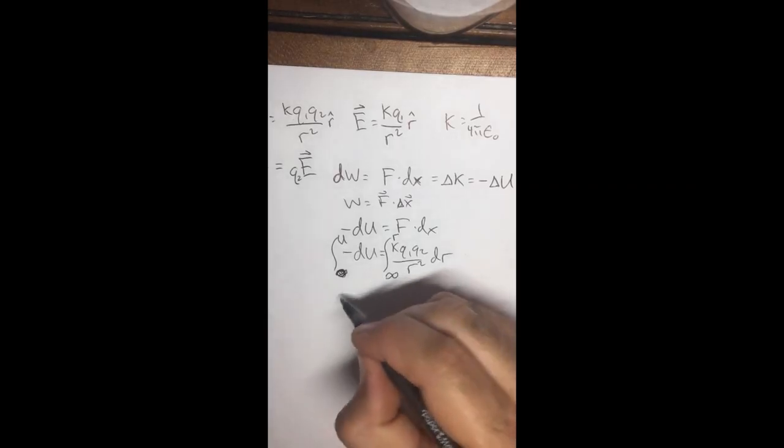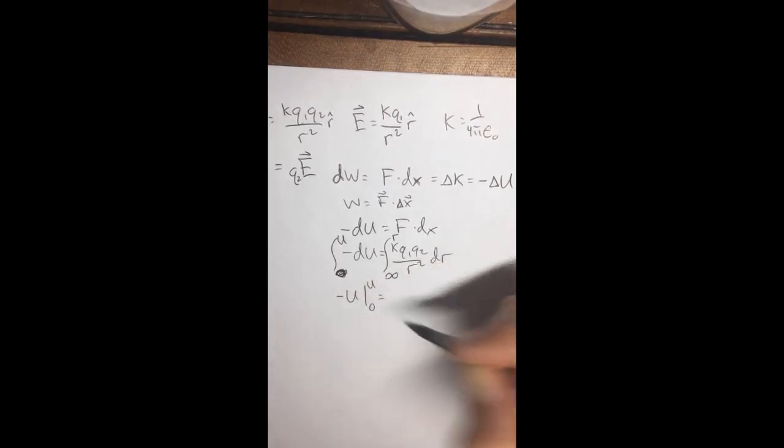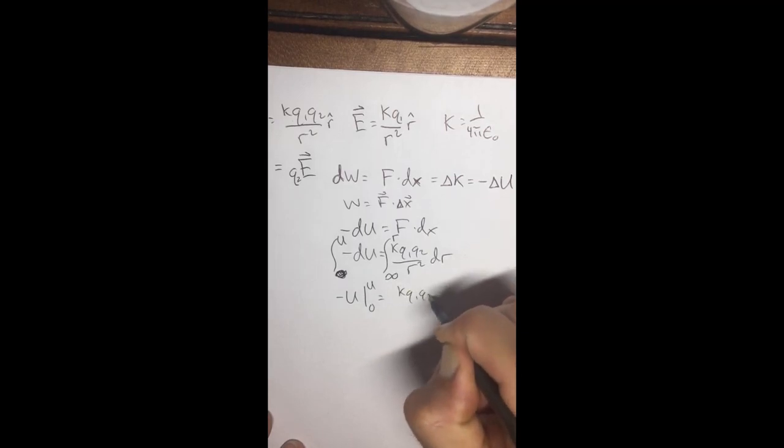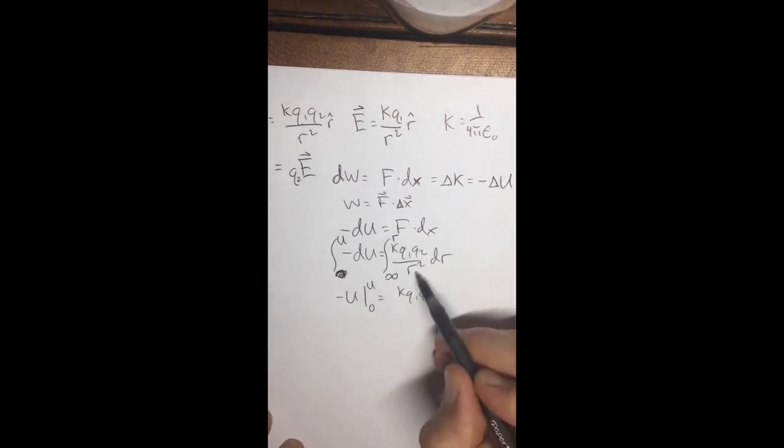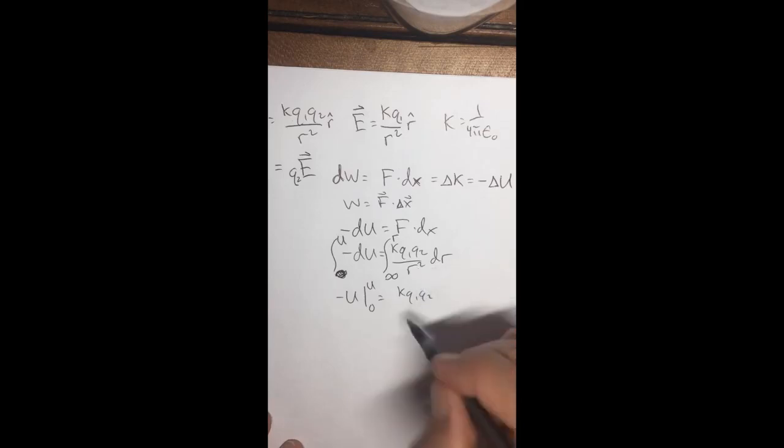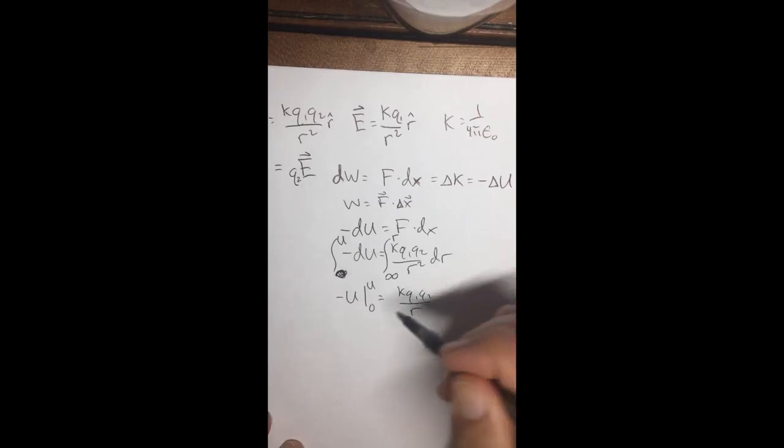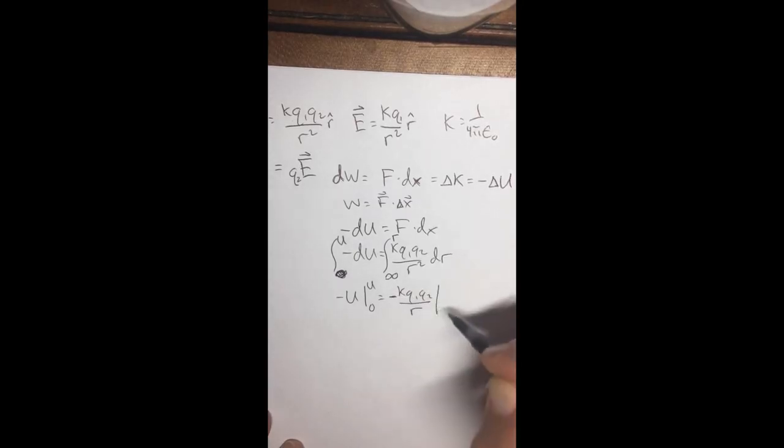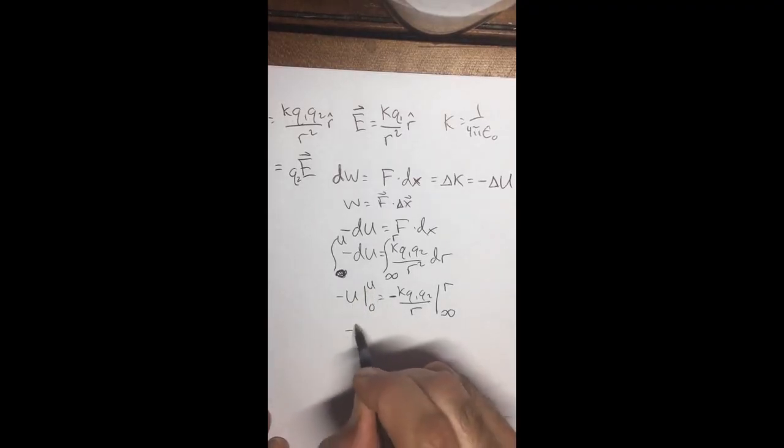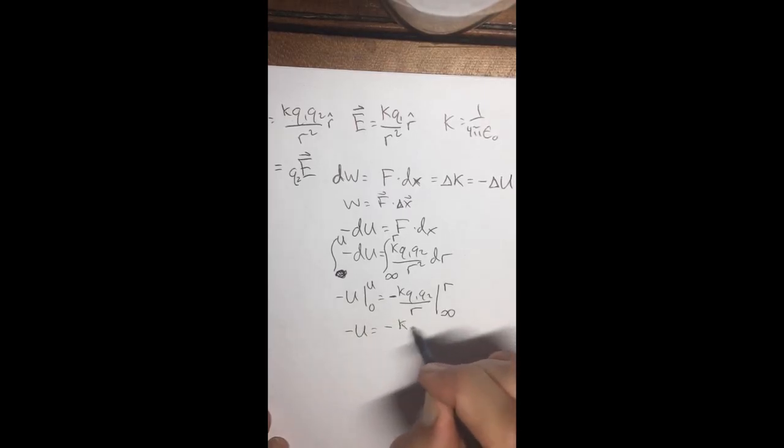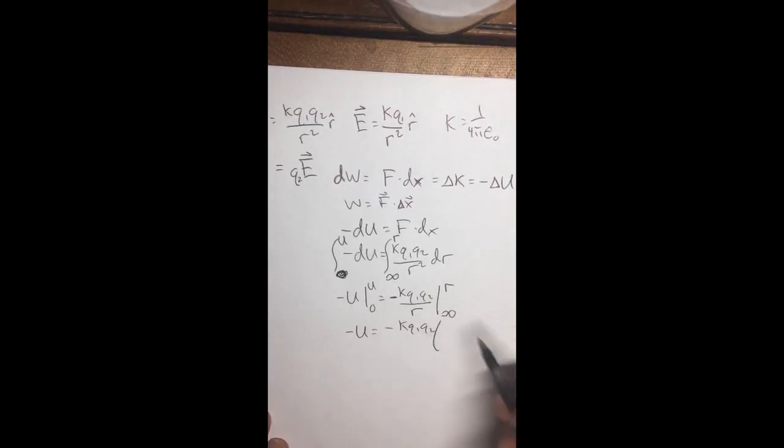There we go. And we bring it into a certain position closer in. We'll just call it U. Then we'd be bringing it from an infinite distance to some defined position R. Now I'm not trying to confuse things here. We can call this like an R final, RF. But what I'm going to do is try to create a U function of U with respect to R. Okay. So the integral of negative DU is negative U. And I'll take that from zero to U. And over here, we're going to have a K Q1 Q2. Those are our constants there. And the integral of R to the negative second power is R to the negative first power divided by negative one, which leaves us negative there. And we're going to go from infinity into distance R. All right. So we plug in a U and minus a zero. We still get a negative U out there. And we've got a negative K Q1 Q2. And I'm going to just pull that out. And we're going to plug in the R. So one over R minus one over infinity.